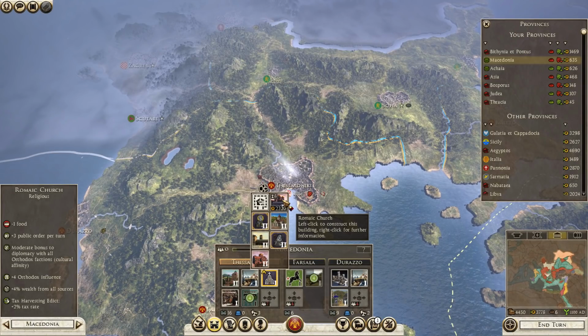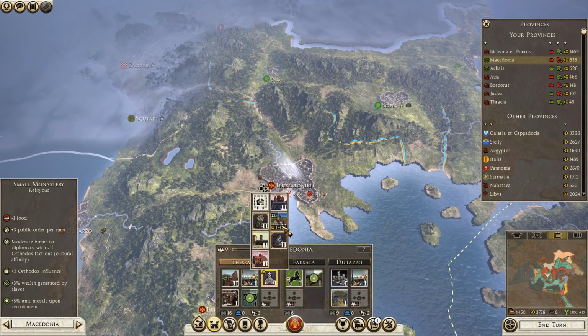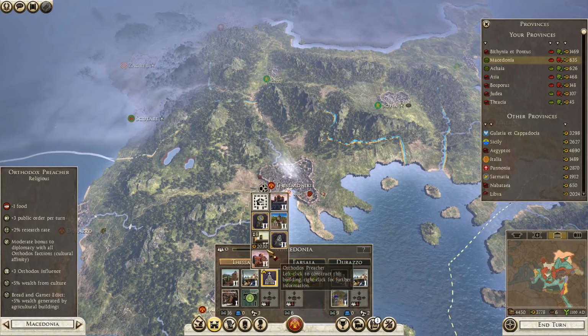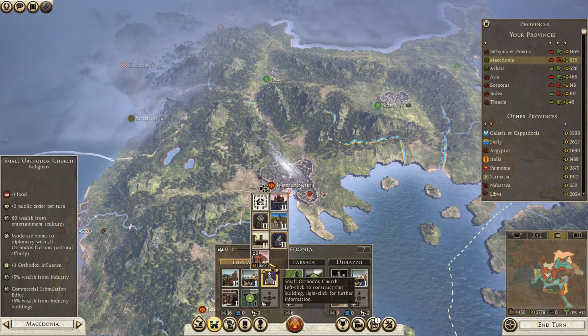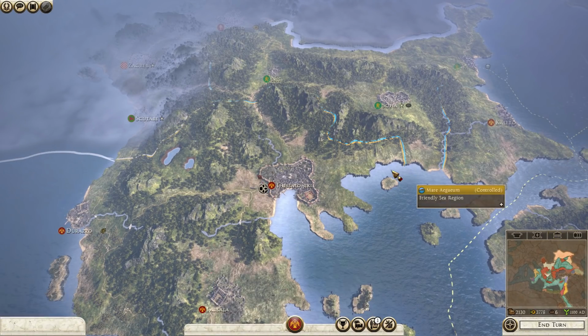I think we'll go with the Romanic Church. I didn't actually read this properly. So we get a moderate boost with diplomacy with all Catholic factions. So if you really wanted, you could build a bunch of churches to just get fantastic relations. I like that a lot. I guess you sort of go for the most expensive one here.